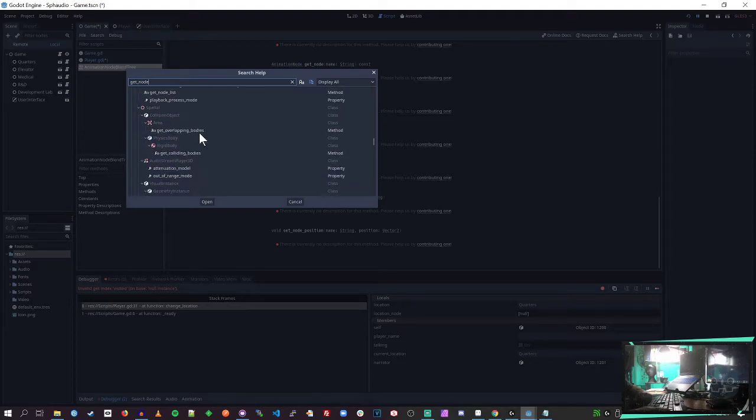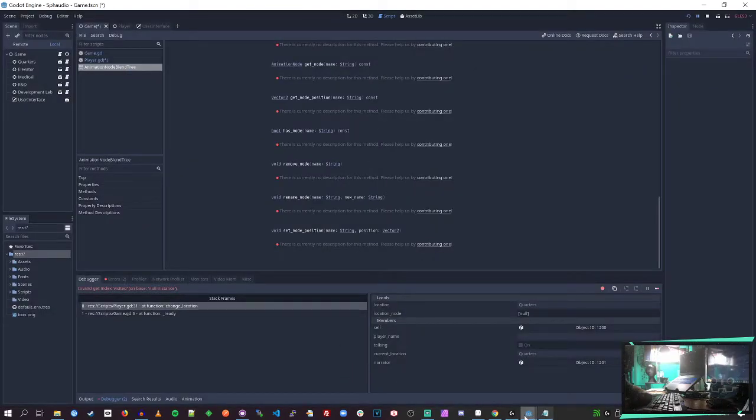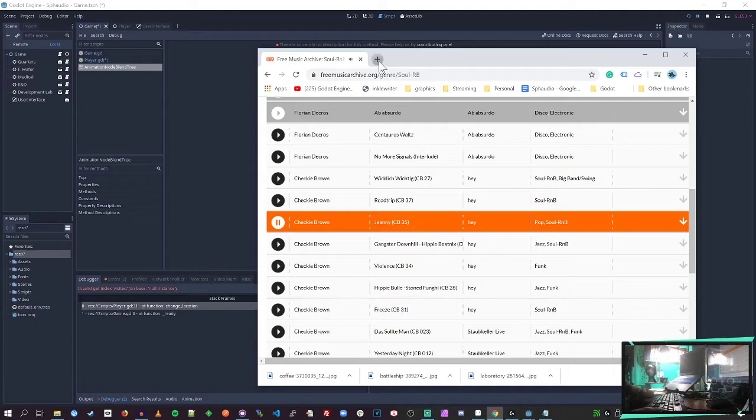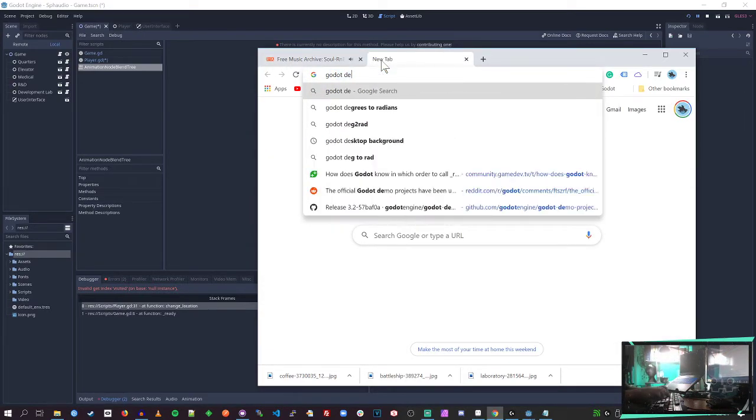Node. Get node list. Oh man. I'm struggling with this documentation as well. Godot get node.